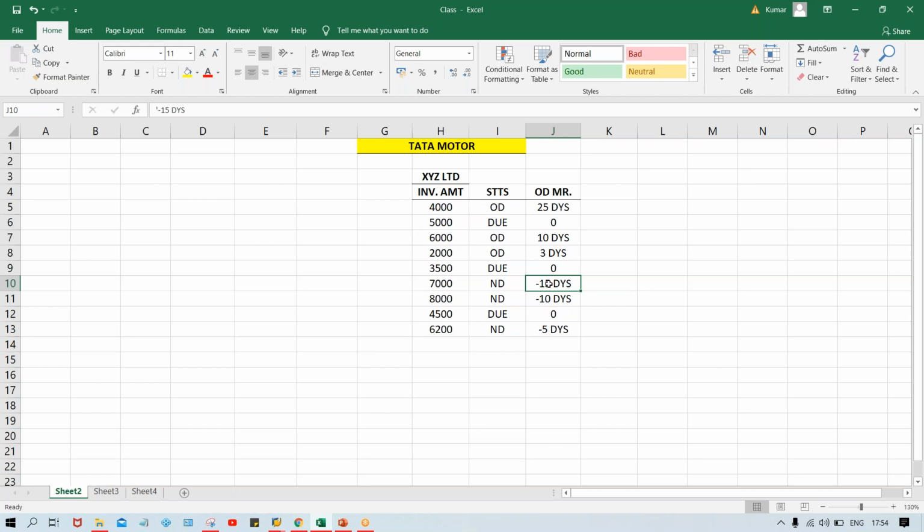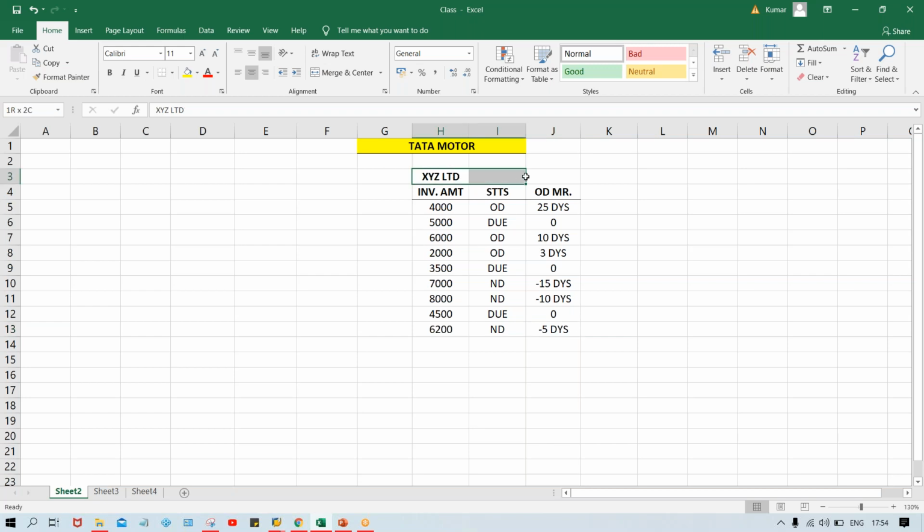Likewise, the days are going to be reduced, and finally there will be a time where it is going to be treated as due, and after that it is going to be converted into overdue, overdue by a margin of 1 day, 2 days, 3 days, 4 days, 5 days, like that. That is why I have specified minus 15 days, meaning it is going to be due after 15 days, right? Minus 10 days means it is going to be due after 10 days, and this is going to be due after 5 days. So the example is quite simple, guys.